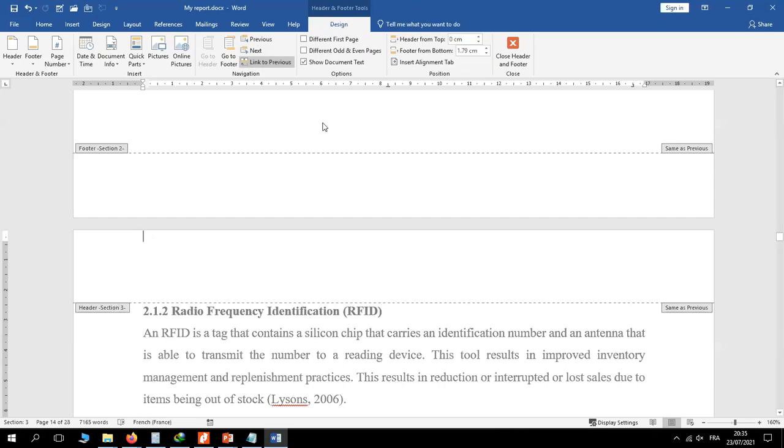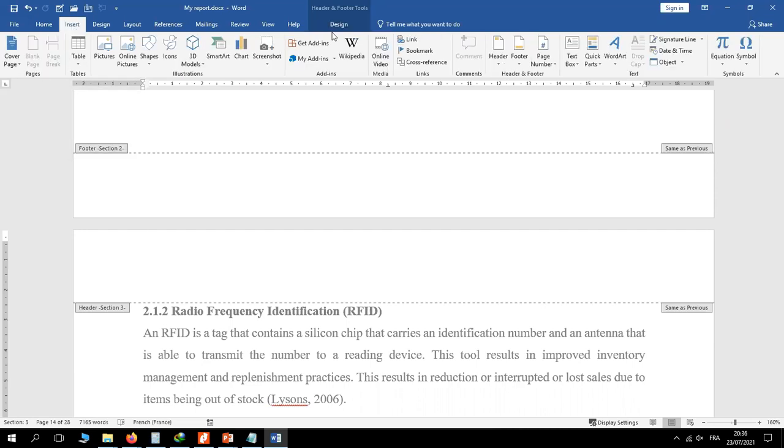Now we are remaining with inserting page numbers in our document. To insert page numbers in the document, we can use the design tab. The moment you activate the header and footer sections, the design tab is activated as well. If we are to use this option, we shall go to the design tab and then look out for page number. Alternatively, if you don't have the design tab, we can go to insert and then look for page number.